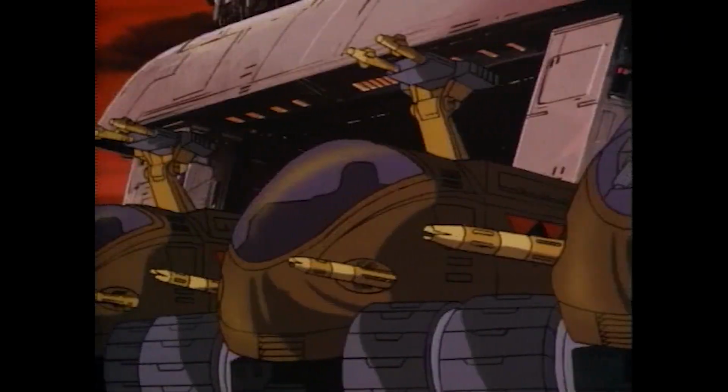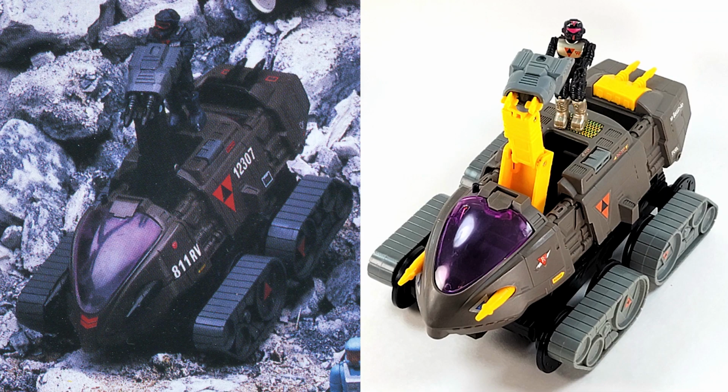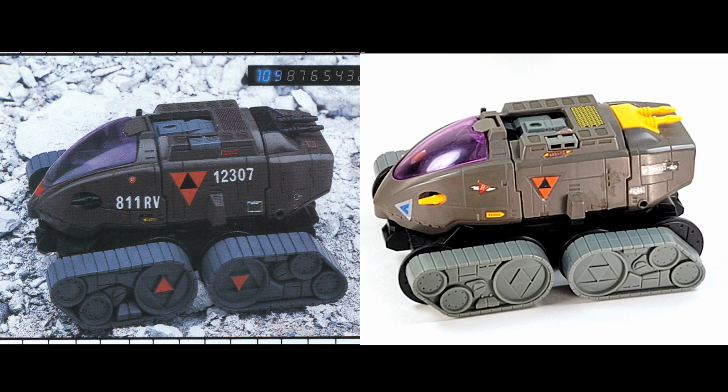Okay, the Shadow Raider. Now the Shadow Raider also has a picture of that same robot drone, and it is also missing some of the color pop, namely the yellow. All of the yellow in this situation is black, but I also noticed that one of the things that it is missing at this stage is the secondary wheels that kind of hide behind those treads, the area that the treads attach to. You can kind of see that there's no additional wheel sticking out closer to the body of the vehicle.